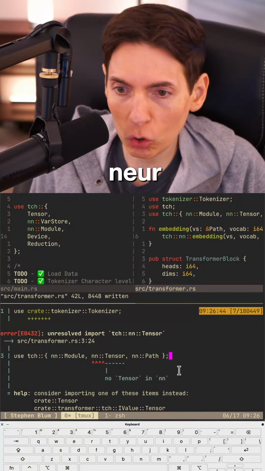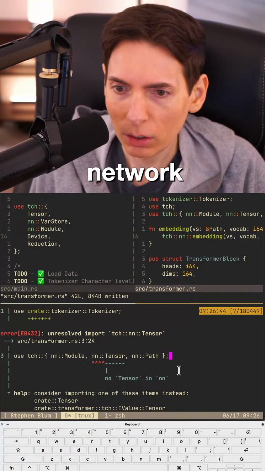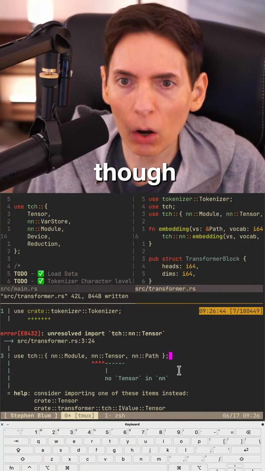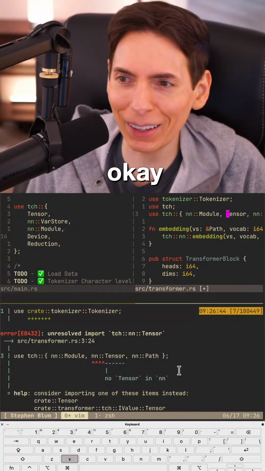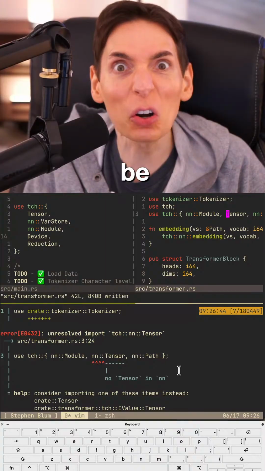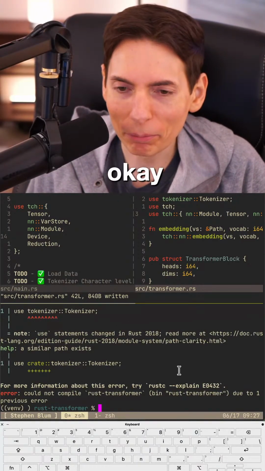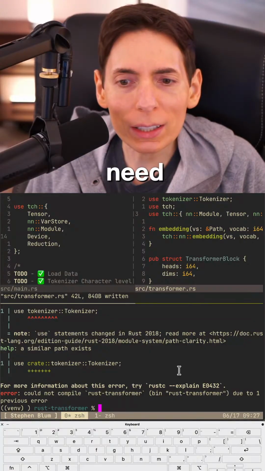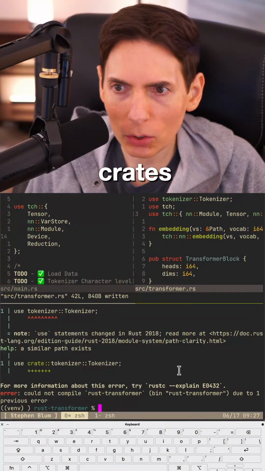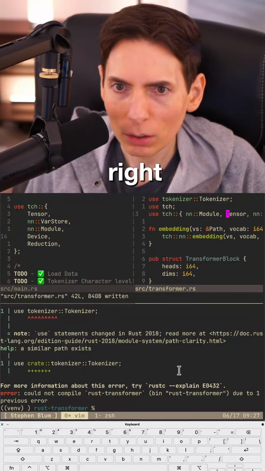No tensor in neural network. There is though. Oh, maybe it's not. Okay. It feels like that should be a neural network. But it's not.